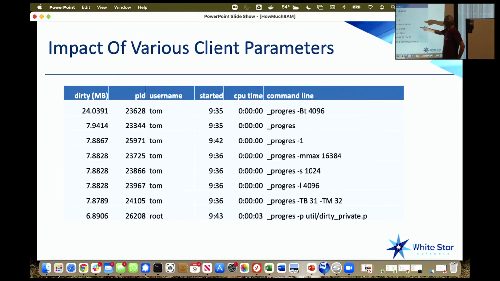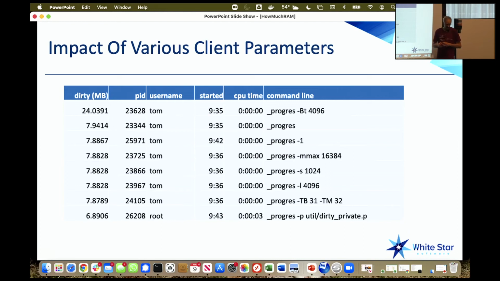You see that most of the parameters are really just setting a limit. They're not pre-allocating the memory at startup, because the total size there is not that different. The big exception is -Bt, your temporary table buffers. Those get allocated right away at startup, much like -B does for the database server, except this isn't shared, so it's private to your session. That's really important to know, because if you're setting your -Bt to a very large value, and you have a lot of app servers or shared memory connections on that server, you can use an enormous amount of memory very, very quickly.